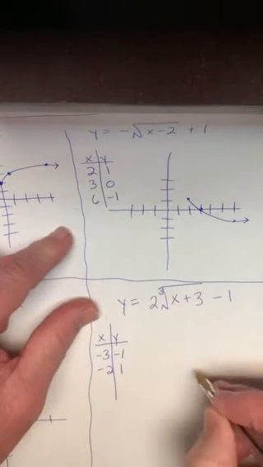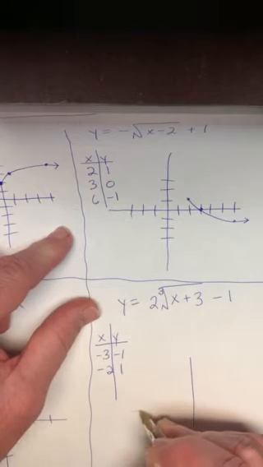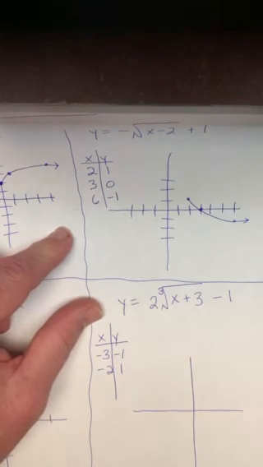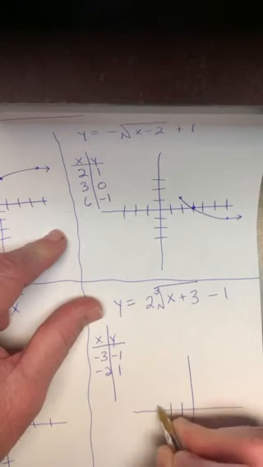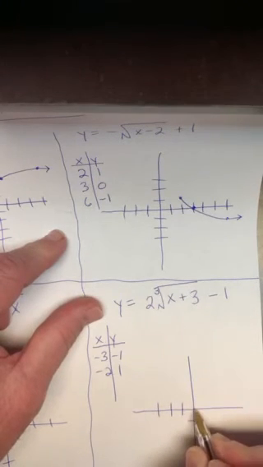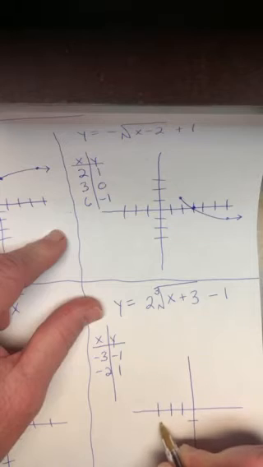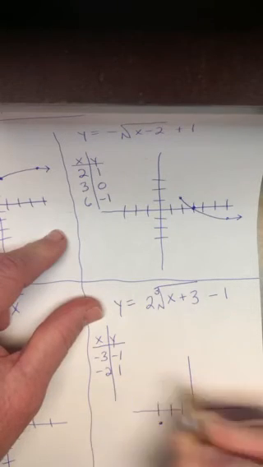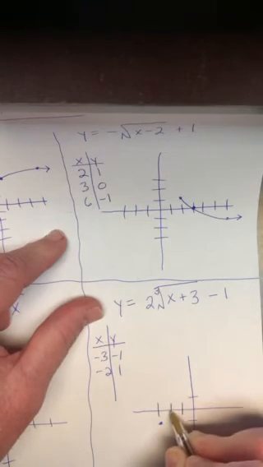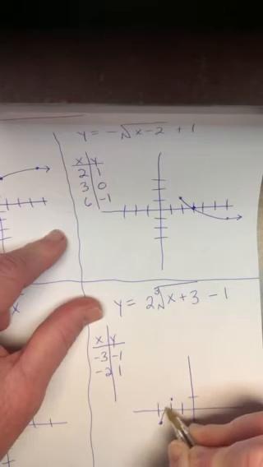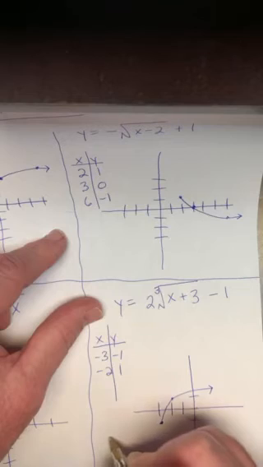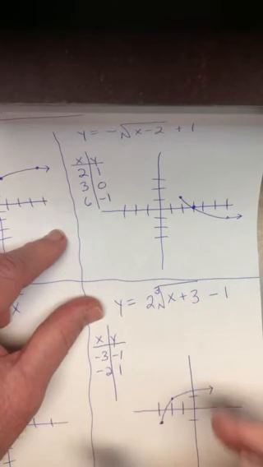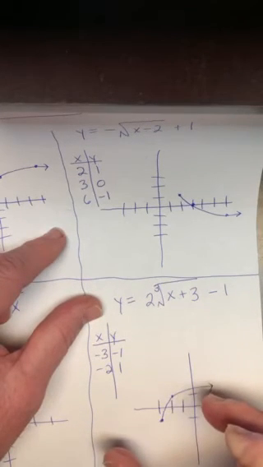Now, if you're confused as to what number I should plug in next, remember, you can always go and plot these right now. You've got enough to work with. It looks like my initial dot is what? Left 3 and down 1. And this one here was left 2 and up 1. So I've got this going on. I need a tail on the other side, don't I? Because we've envisioned the picture we're supposed to sketch.